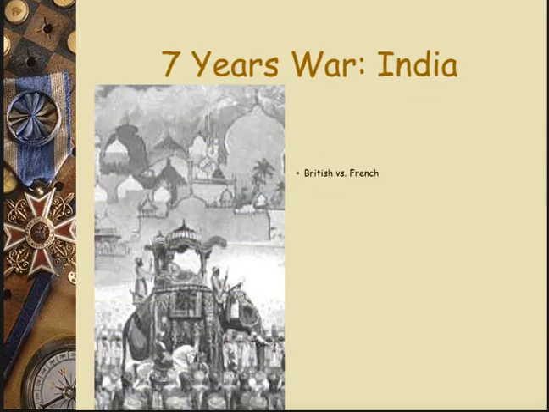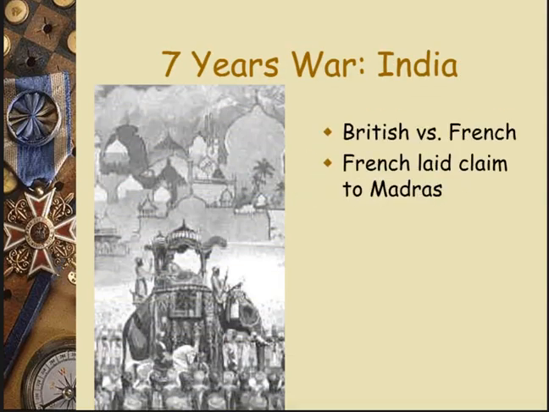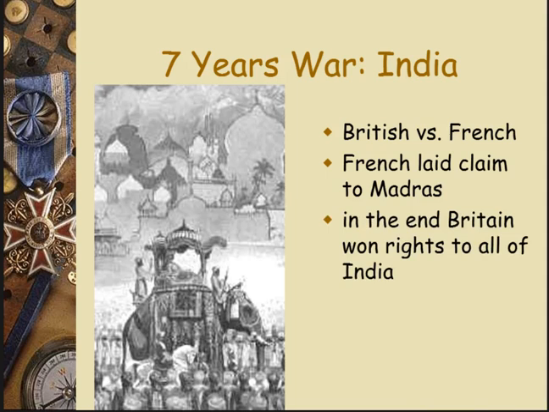Now what about in India? This is primarily the British fighting the French, and obviously some local people from India are getting involved. The French had laid claim to the city of Madras. But in the end, the British won. And to make a long story short, the British gained control of all the French territory in India.